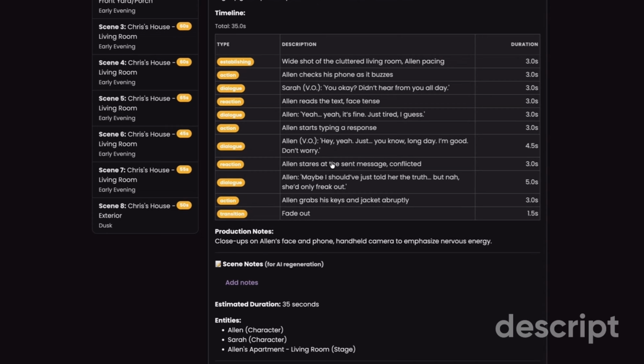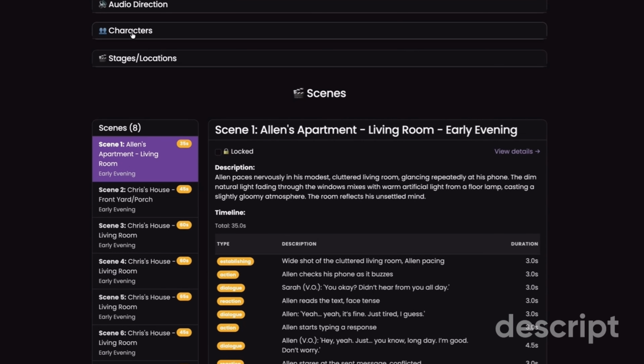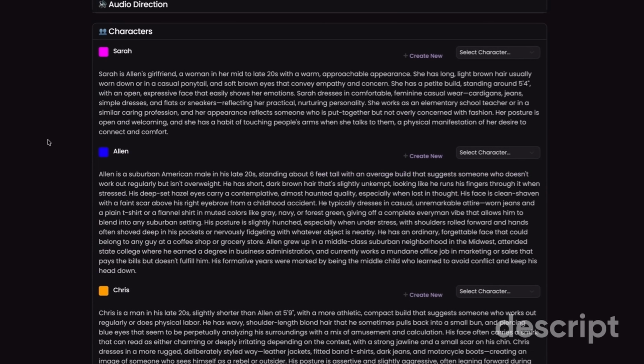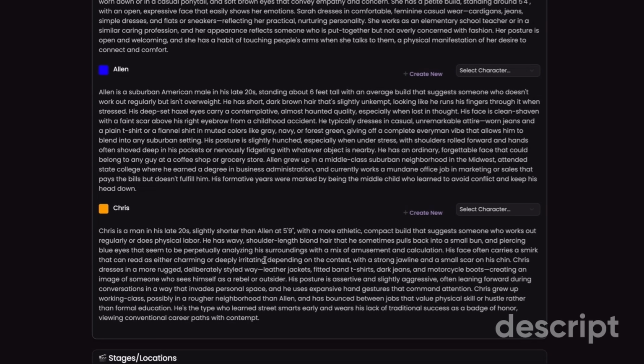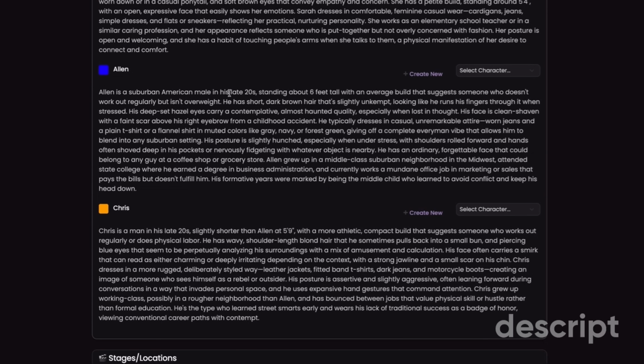That's everything here. Up here, again, all these details, there are a couple new sections here, characters and stages. This is really important. These are all the characters that were pulled out of your idea, and then if the pipeline needed to add characters, it would, and here's their descriptions. You have a couple options here. You want to link these so that you can create your image assets and use them for creating the first frames and the reference images that are used in video generation.